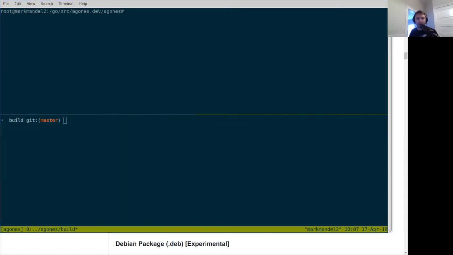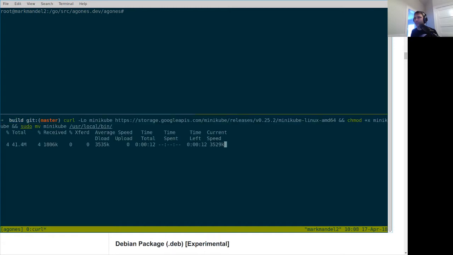Cool, let's do that. We're just going to overwrite Minikube with the old version. And then, this is fun. All right.